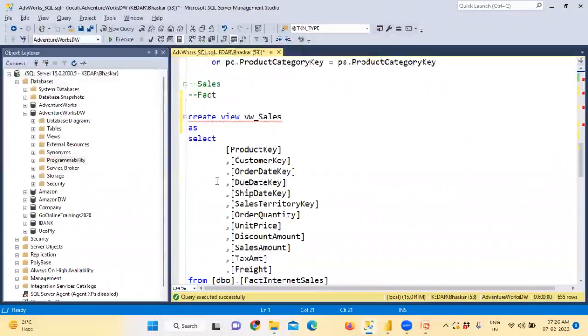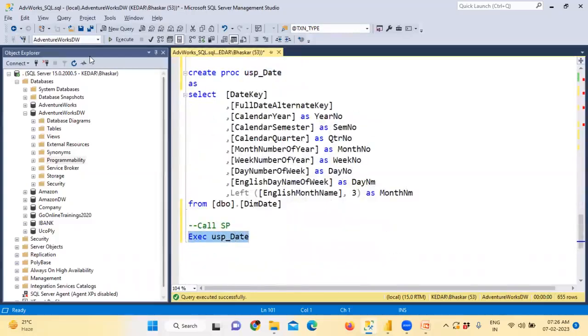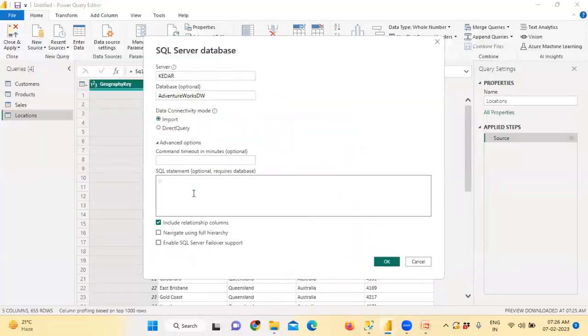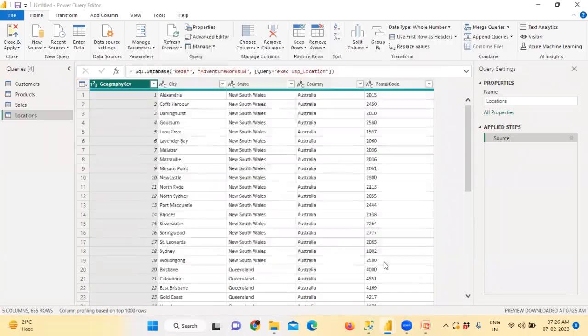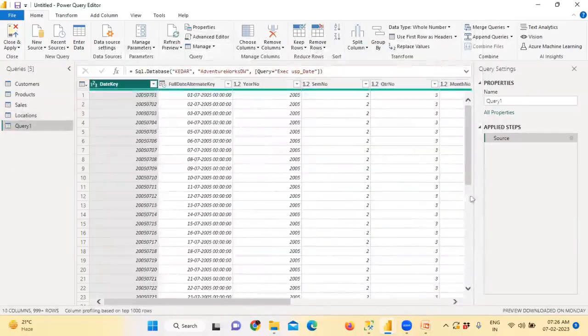This is the only way you can copy and paste your stored proc. Where is the stored proc? One more stored proc I have created. So for this one, this is the stored proc I'm going to be executing. This is working fine. And you have to go and copy and paste this. Now click on OK. Right. So how do you get the data from the SQL Server? One is that you can use the same table as it is, or you can create a view, or you can create a stored procedure. This is what is called a data table, right? So all the data you have created, now close and apply.